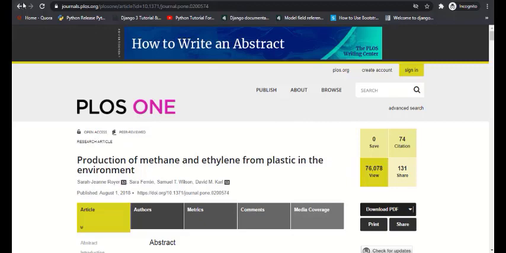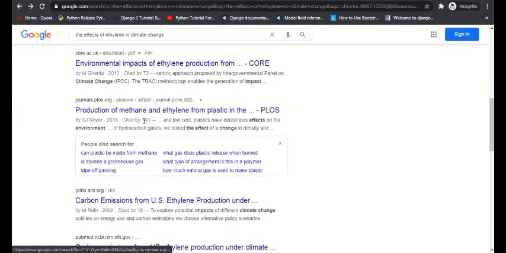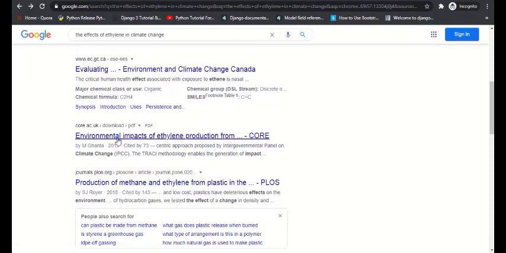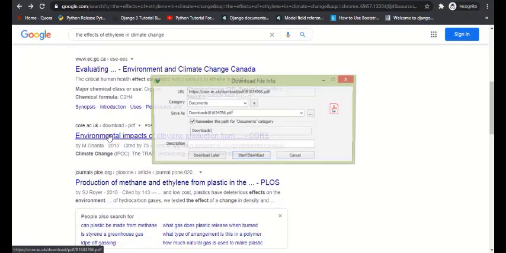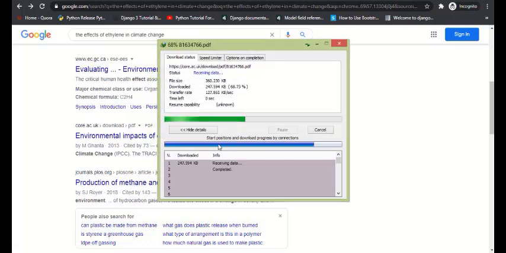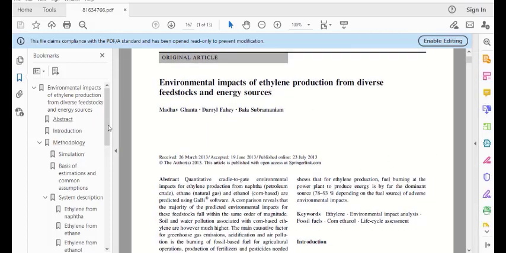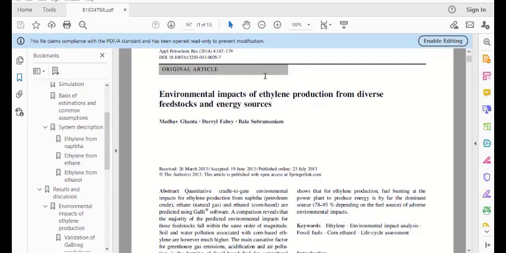Okay? But for example, hindi ganyan yung nakuha ninyo. Let's have a different one. Let's have the one published in 2013 daw. Try lang. Okay. Pwede siyang ma-download. So, I download this one. This is good. Okay. Ayan. So, hanapin mo yung title. This is the authors. And this is the published date, no?